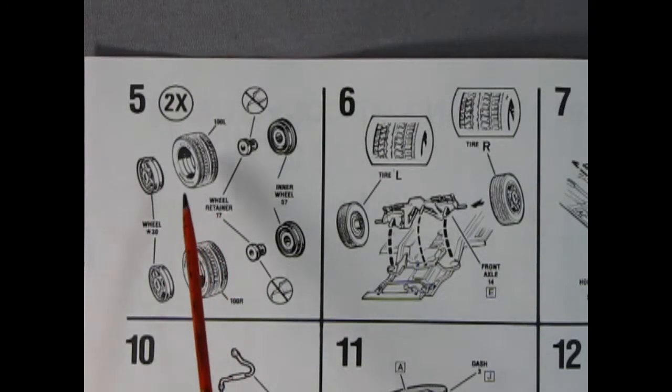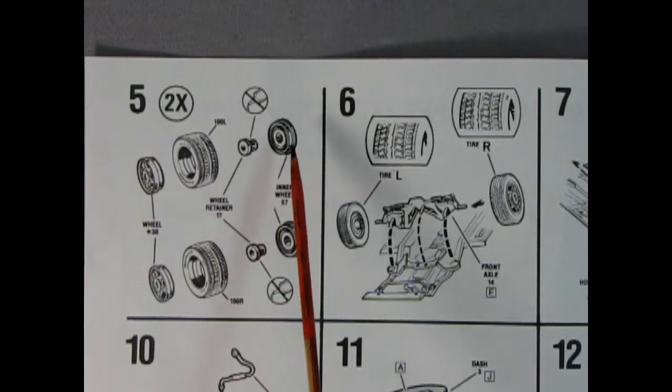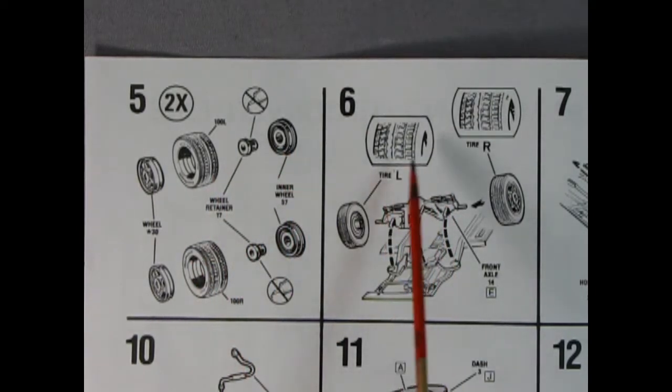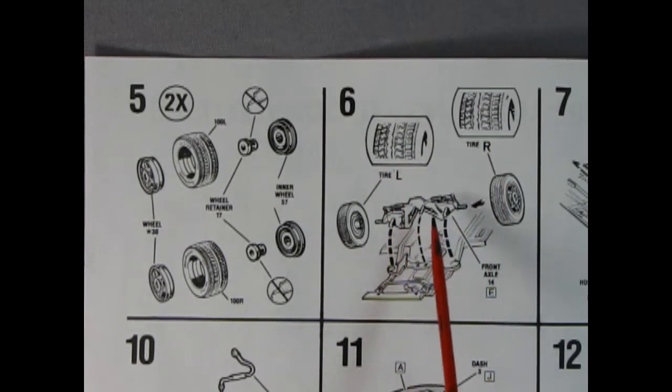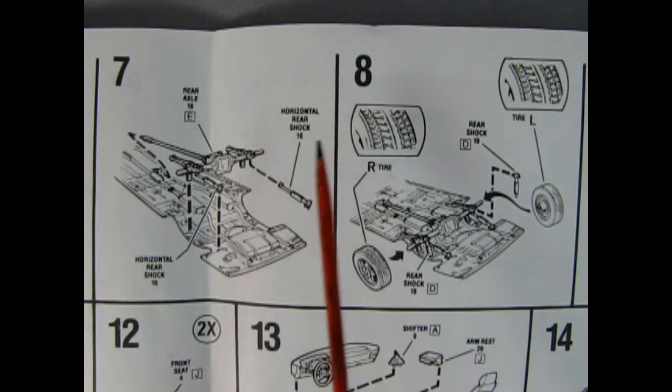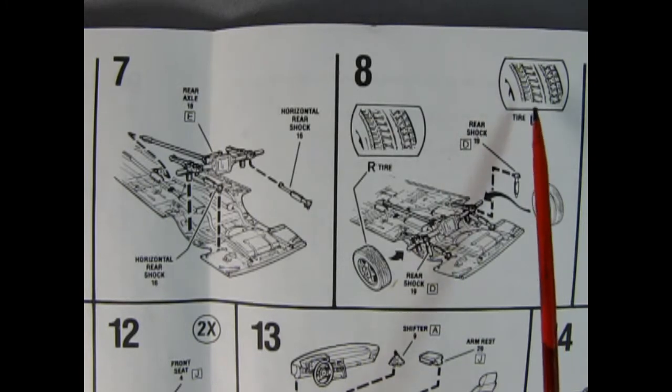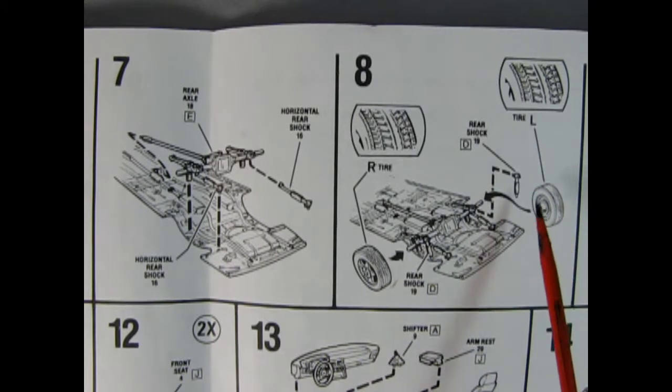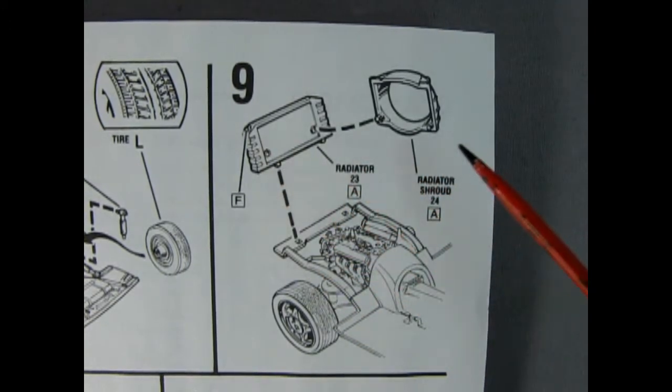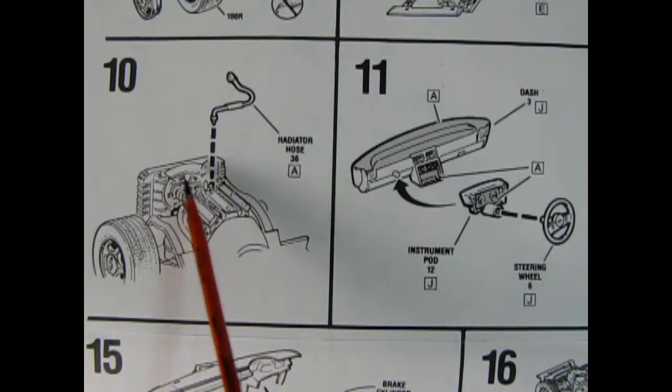Now here we've got our front wheels going together. We got the front of the wheel, that's a chrome piece going through our tire and then you've got this retaining clip that you do not glue so that your wheels will go around. This is the front left and right hand side tire. It's telling you to look for your directions on the rubber itself and then put that onto your front suspension and drop that onto the chassis. Now panel seven shows our rear axle assembly being glued in place. And then we also have these horizontal rear shock absorbers which we'll attach on there. Panel eight shows our rear tires going on. Panel nine shows our radiator assembly going together. You've got the radiator itself and the radiator shroud, glue them together, drop them on the front of your chassis.